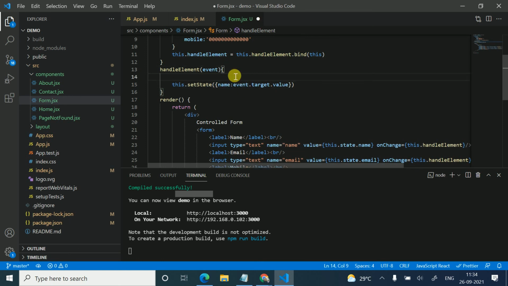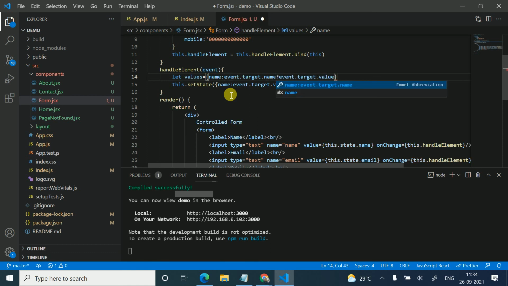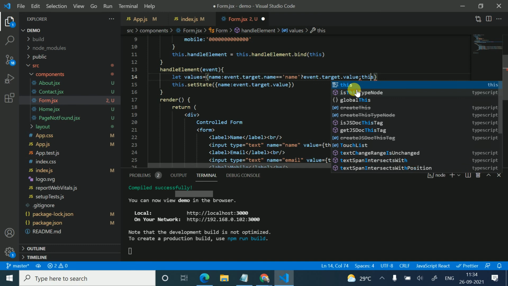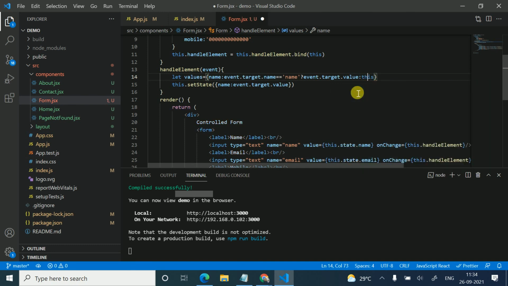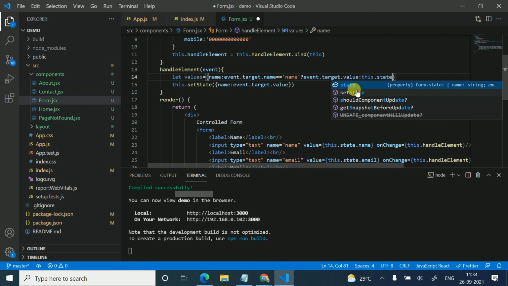I was creating an object here. Let values. this dot state dot name.